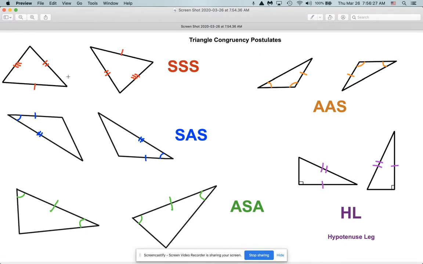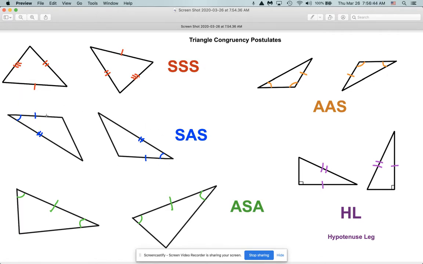We've talked about if we have two triangles where we know that one side is congruent to the other on another triangle, and then this one with the 2 tick marks is congruent to this one, and this one with the 3 ticks is congruent with the 3 ticks. We know these two triangles are congruent by side, side, side.